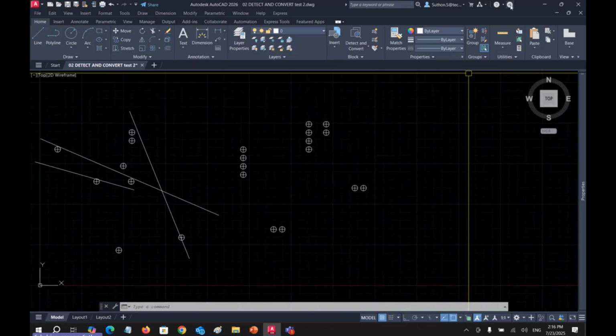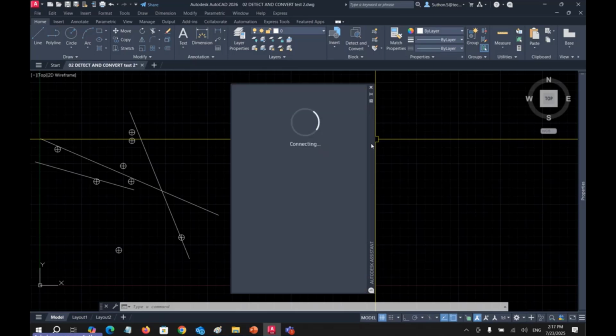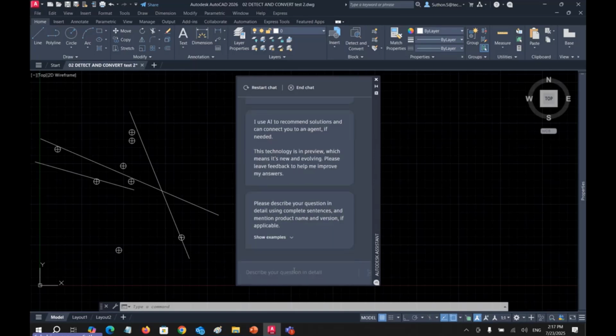And the last one is the Autodesk AI. When you are quite confused about anything, you can ask the AI here. This is a robot that you can ask anything. For example, teach me how to use trim command.